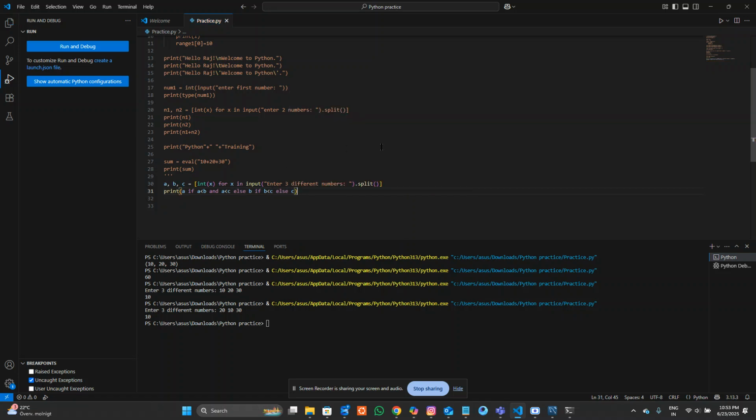Let's see how it works. So 10, 20, and 30. You can still get it. See, from 5 or 6 lines of code, we reduced to 3 and then we reduced it to 2. That's how easy it is, and you don't have to remember the syntax and make so many complications in your head. It's very straightforward, whatever you speak.